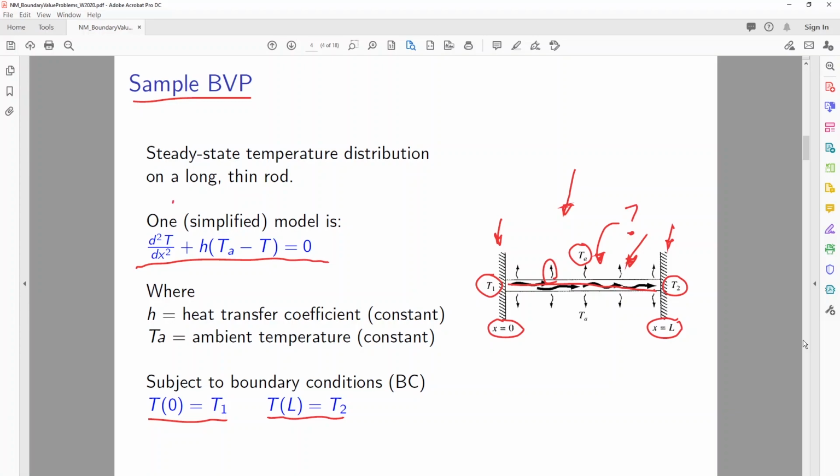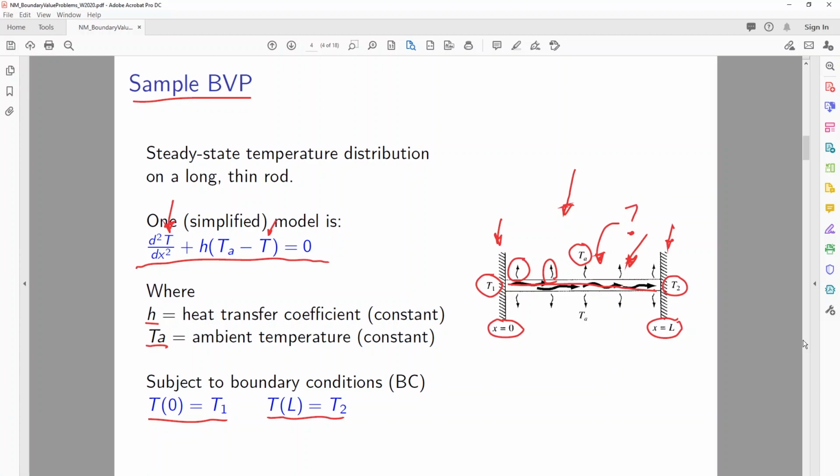You'll notice that it's a second order ordinary differential equation. The variable of interest is the temperature along that rod. We are moving spatially, so we take it with respect to x. Then we've got some other terms right here. In particular, we've got the heat transfer coefficient h, which is going to be constant and is representative of the properties of the rod. Then we have the ambient temperature, and if the ambient temperature is the same as the temperature of the rod, this is going to be equal to 0, and there's not going to be any heat transfer from the rod to the ambient.